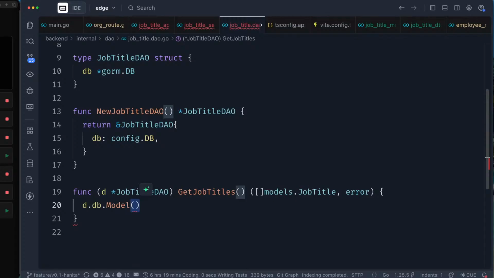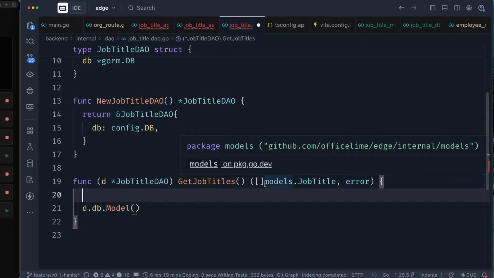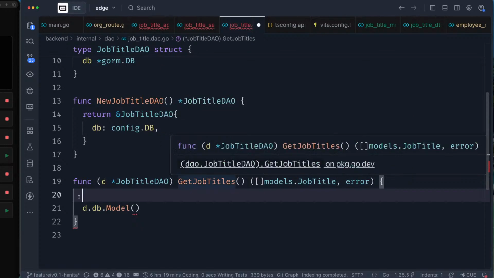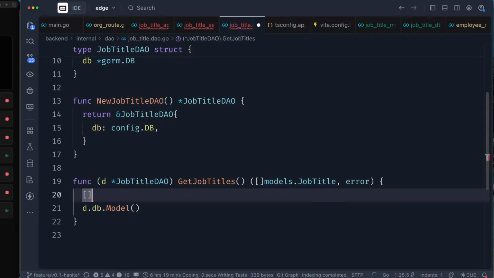Okay, so I need to query my database. How do I need to query it? This is another tutorial entirely. This is how to use Gorm, so it's different from what we are doing. I need to have an instance of this first, an array of it, because I want to populate things inside it, and I'll create a variable and call this JB is equal to this, so that I can populate whatever I'm doing inside what I'm about to do.